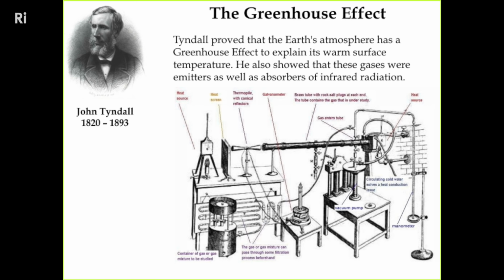That's the dynamics, but let's step back again to Tyndall now, back into the 19th century, and think about the thermodynamics, and particularly the radiative properties of the planet. And it was Tyndall that first proved that the Earth's atmosphere has a greenhouse effect. Without the atmosphere, without the way in which the atmospheric gases absorb and re-emit thermal energy, thermal heat, we would have a surface temperature that was considerably lower than the one that we have today. And indeed, life would have a bit of difficulty thriving in the way that it does today.